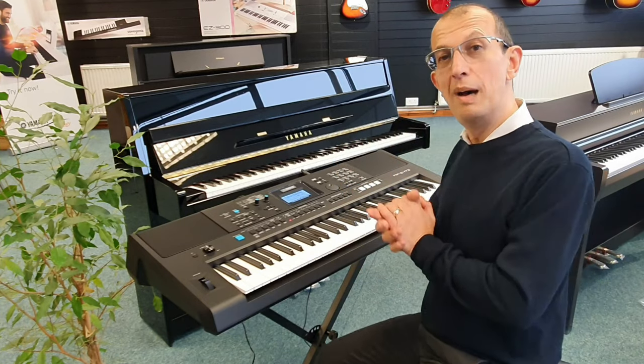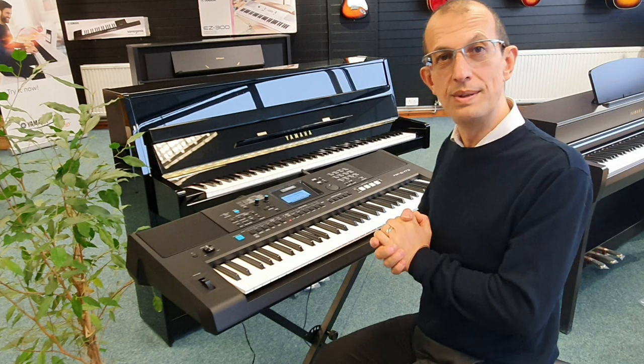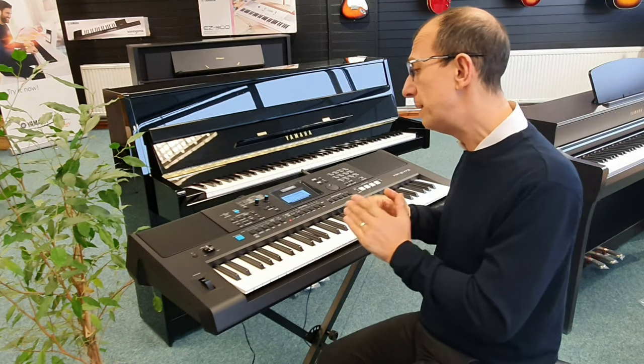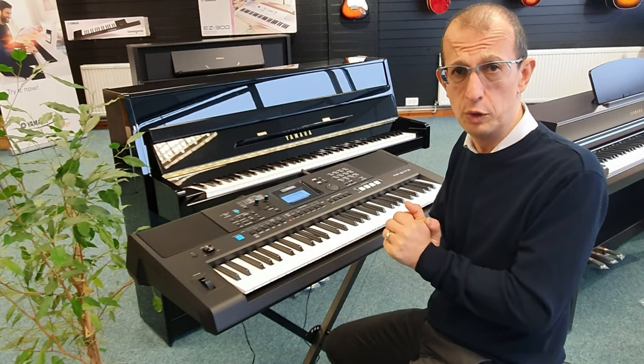For now, I think that that about wraps it up. It's by no means an exhaustive list of what this keyboard is capable of. There are so many more features in there. I just don't have the time to physically go through all of them for you, unfortunately.